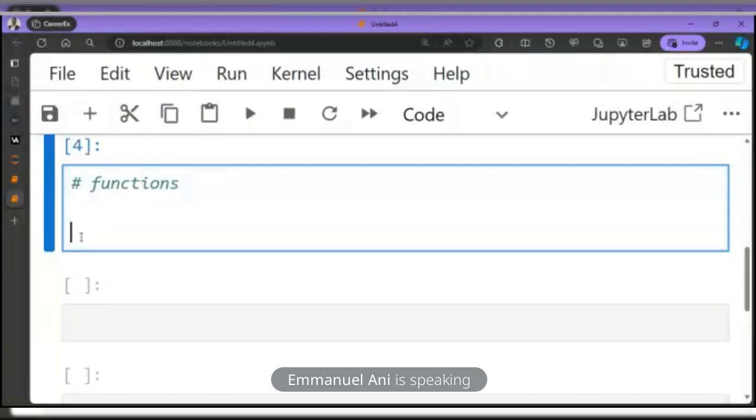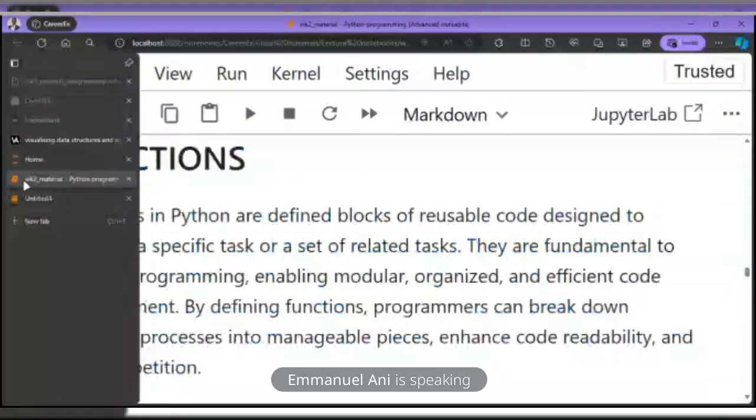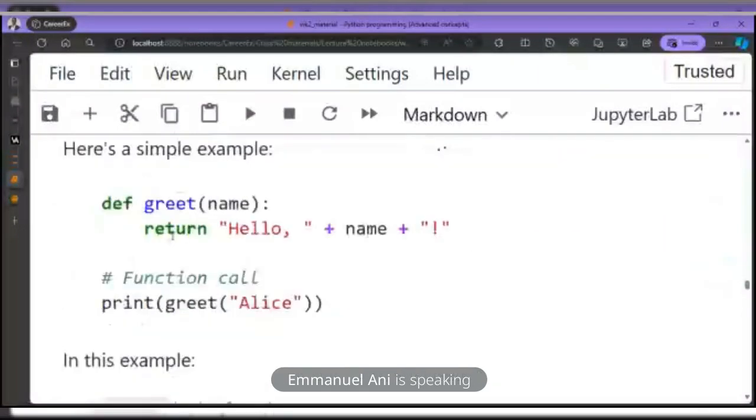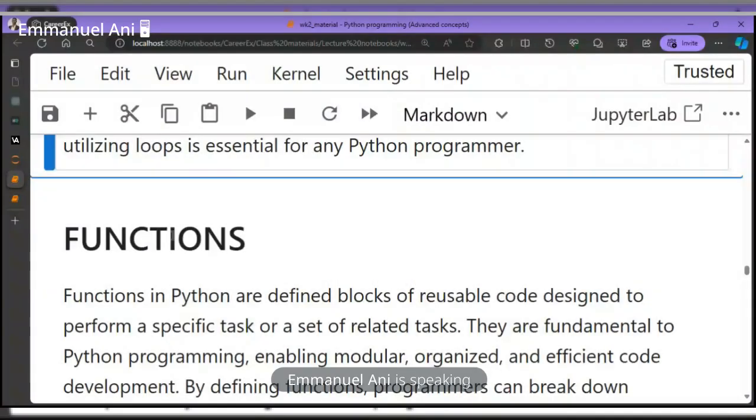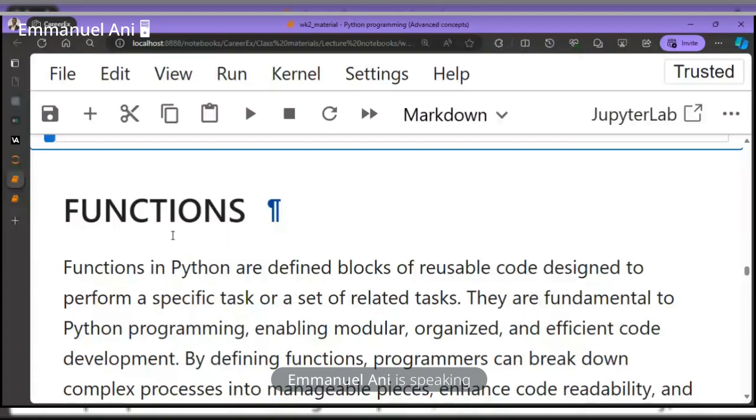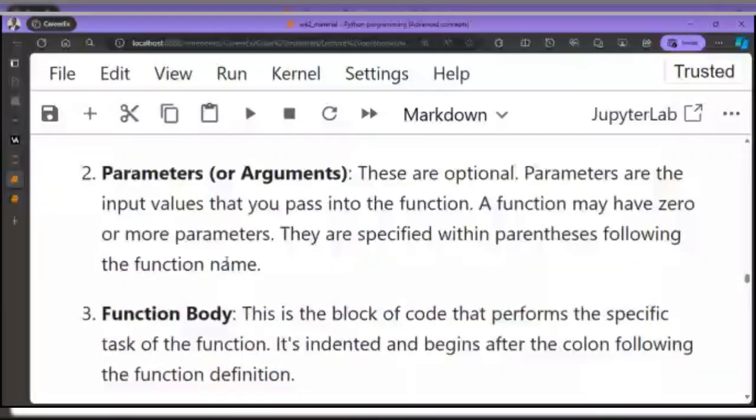There are two kinds of functions in Python. We have the user-defined functions and we have built-in functions. Let me just write it out here. I think it should be somewhere in the material here.